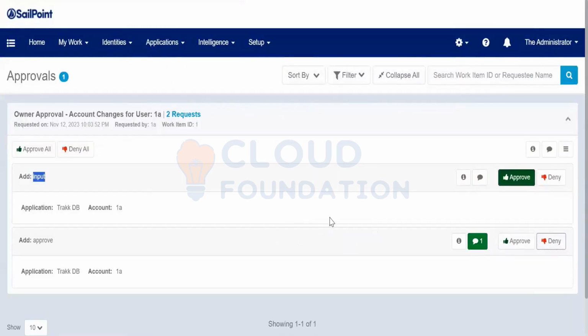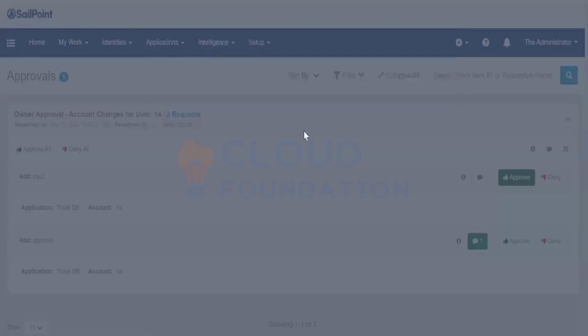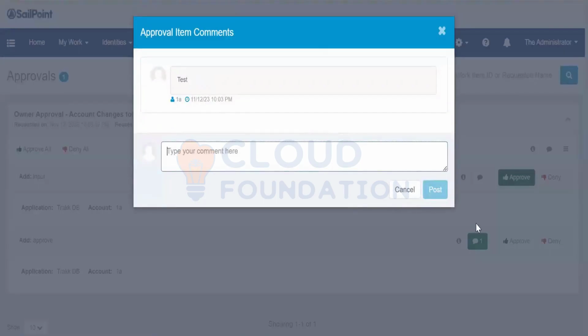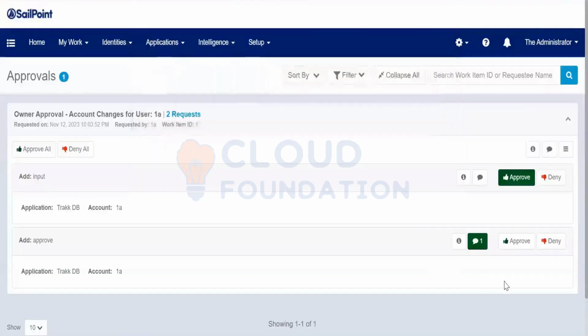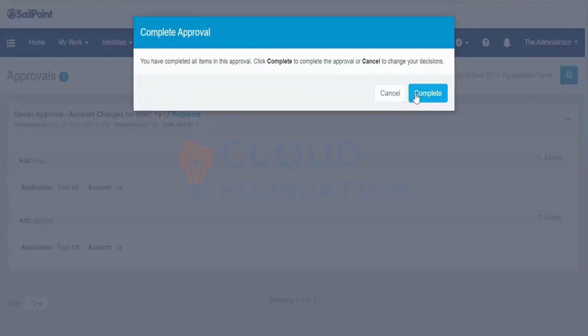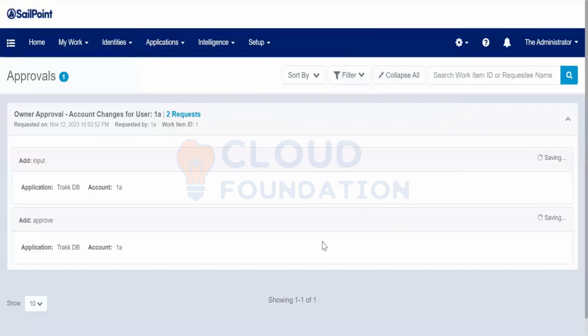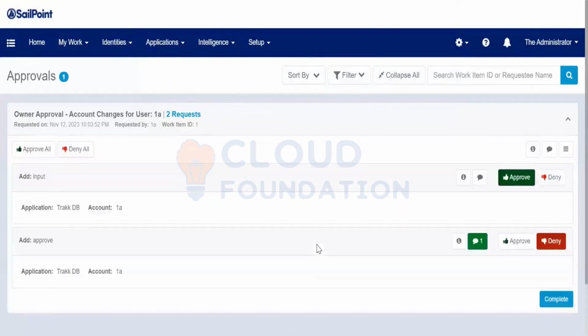As a manager, you can go through this work item, maybe the approval item. That one is there, right? The business justification. You can go through that. Okay, so whatever we wrote will come here. As an end user, it will appear in front of the manager, in front of the approver, so they can go through that and they will take their decision. Now you can deny that. Select deny. Complete.